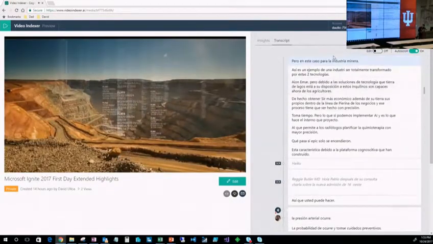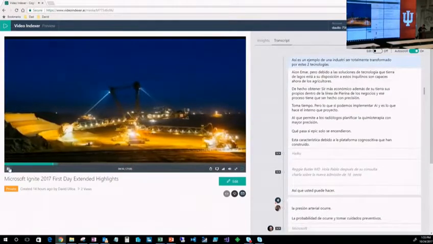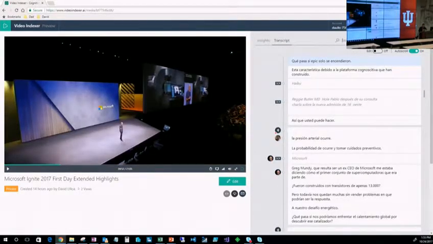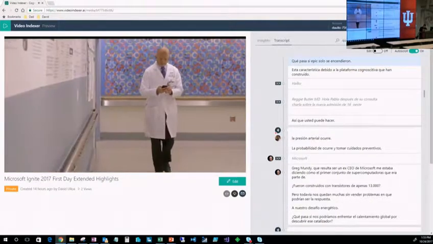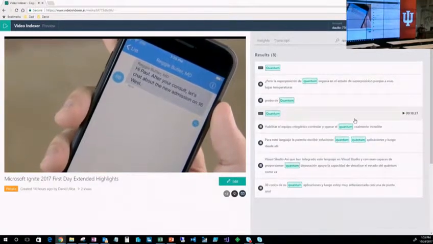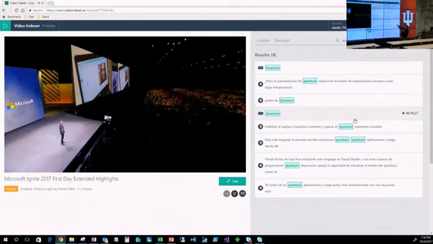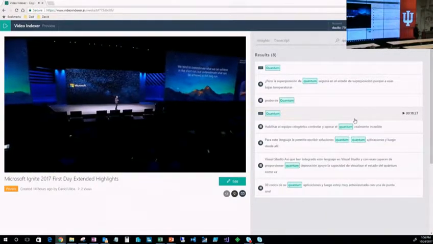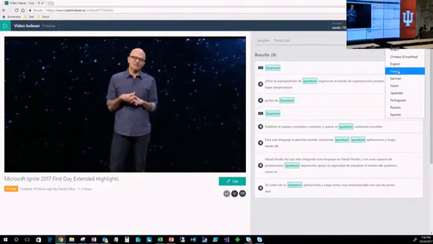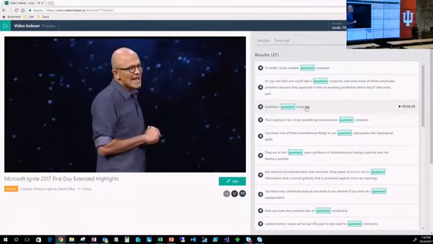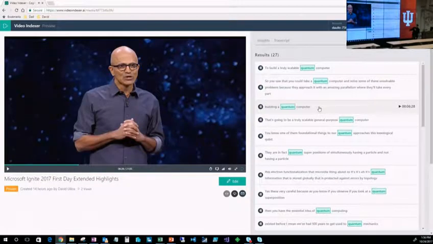Let's go ahead and pause that here for a second. Not only is it transcribed, you also have the ability to search. So let's say there's a lecture on a particular research topic, or a lesson. The student or the researcher can go back in here and search for a particular keyword. Let's say, I think this one they talked about quantum computing. So I'm going to search quantum. And it returned the different points in the video where the word quantum was mentioned. Now, this is in Spanish. You can switch back to English. So not only was it indexed, but also in the different languages. In English, the word quantum was mentioned here at 6 minutes, 28 seconds. So they can go back to that point in time of the video where they mentioned the word quantum.